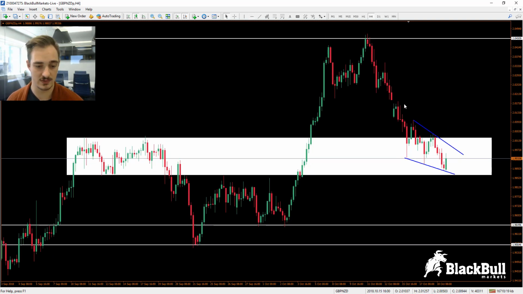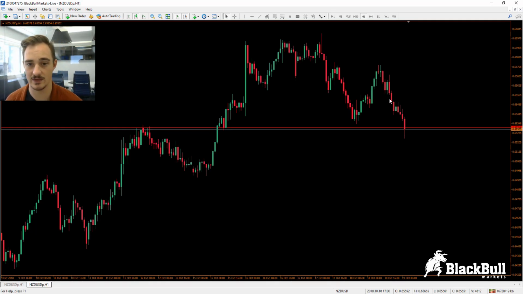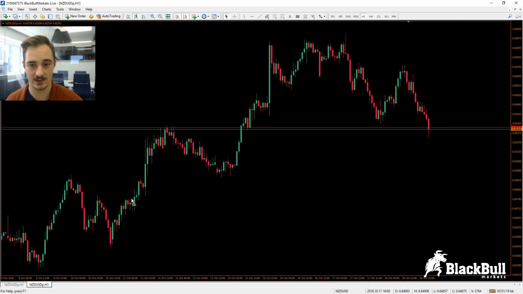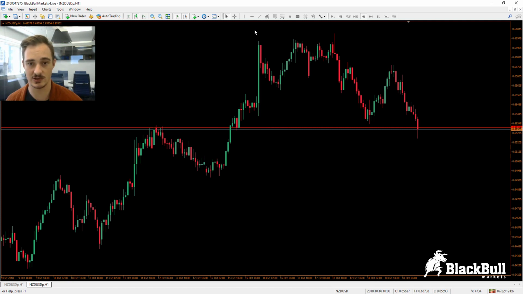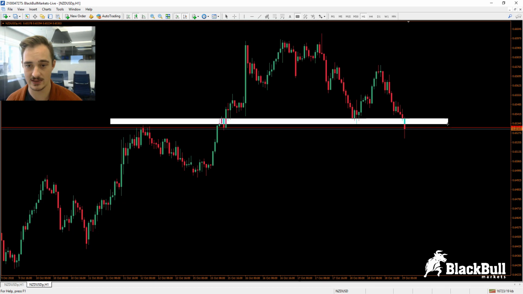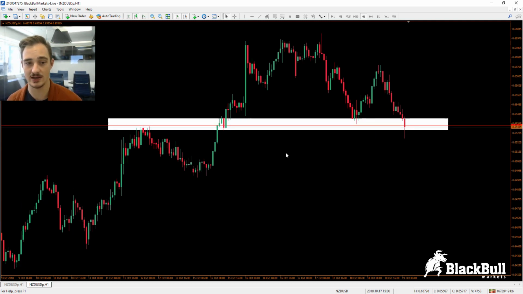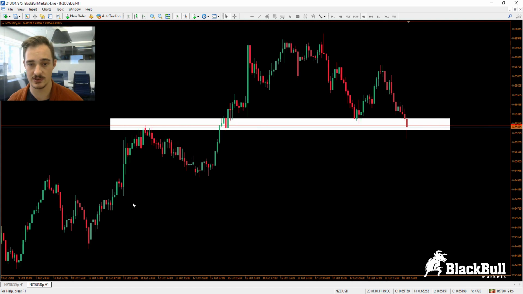And then moving on to our Kiwi dollar. This is the NZDUSD. Here we have the hourly time frame. Right now we can see we have had a nice move to the downside after this multiple top over here, and now coming down to the support area. I'll just show you here. You can see we have had a break of this high, and now it's tested it once. It does look like it could be breaking it now, but again, if you want to be more conservative, you could wait for that candle close either above or below this zone to look for potential trades.